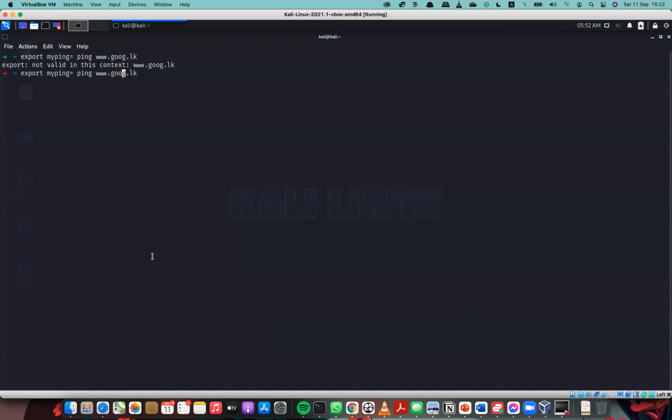I think I should have a different way of showing this. I'll give you a simple example. Don't worry, but the idea is that rather than always typing this ping command, I can just say my ping. So that will run the command. Okay, so with ZSH I have an issue, but if you use bash, that can work.